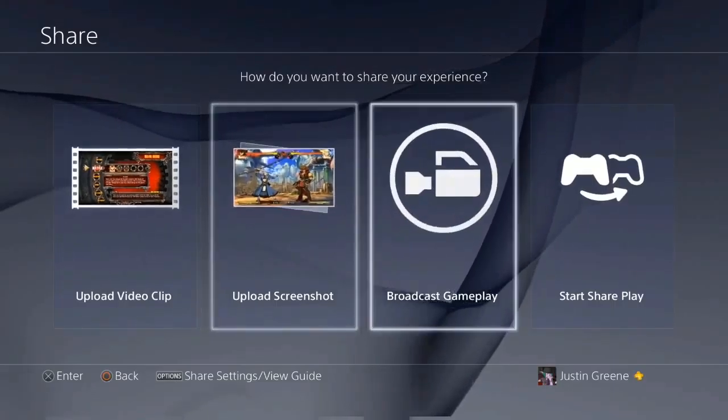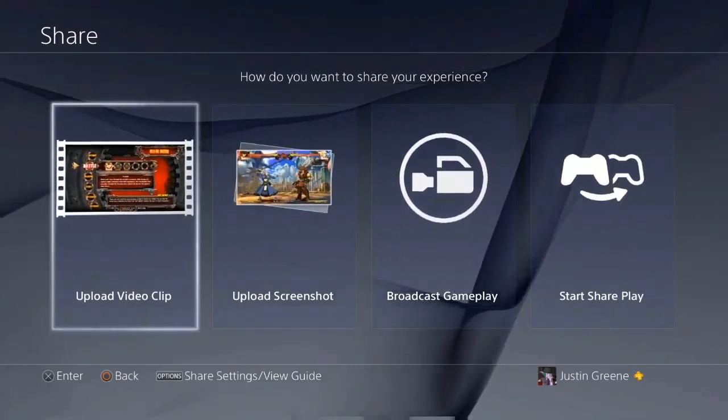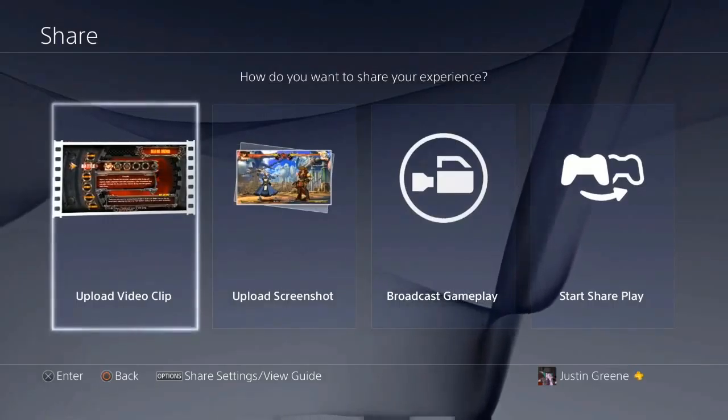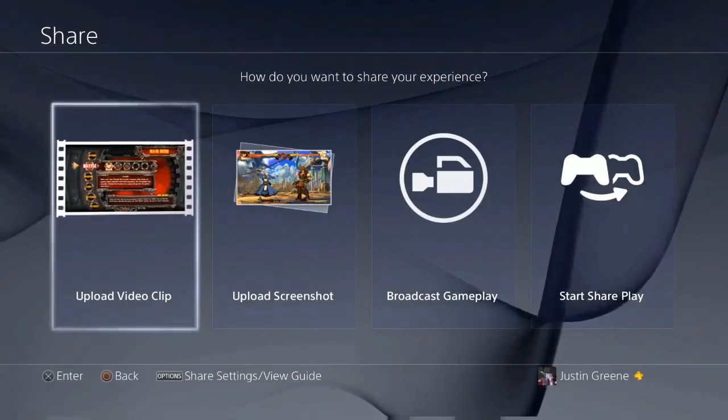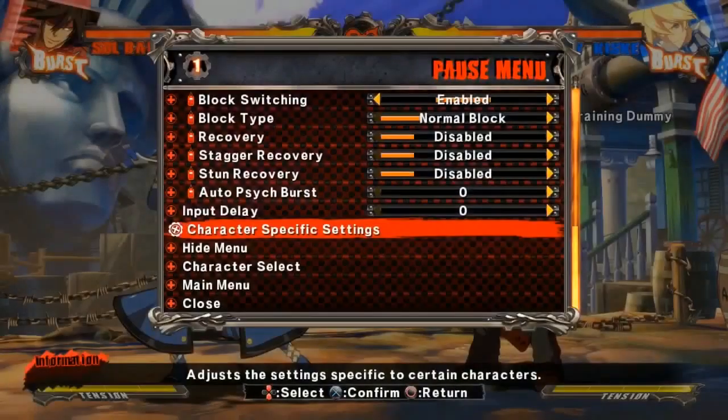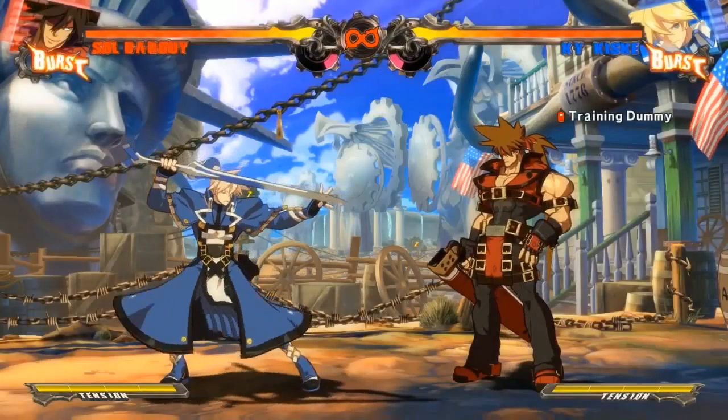These are not necessarily the options we're going to probably be using as much as triangle and square in this screen. This is where you would actually perform the actions you need to save your videos for ShareFactory. So we come back to actual videos.